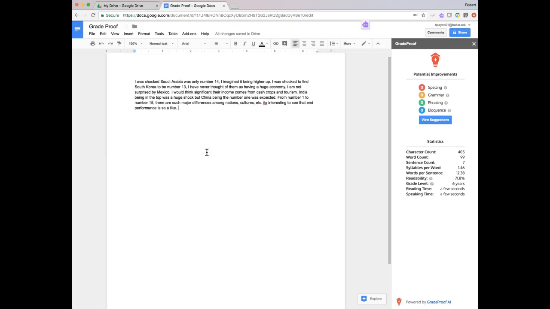So this is a nice tool that works right inside the Google Docs area. A lot of students use Google Docs for a number of purposes and uses. And so this is a little bit different. Again, it's free, works on Macs, works on Windows environments, and it's a good way to help you with your writing, do a little proofreading before you're going to turn it in for a grade.